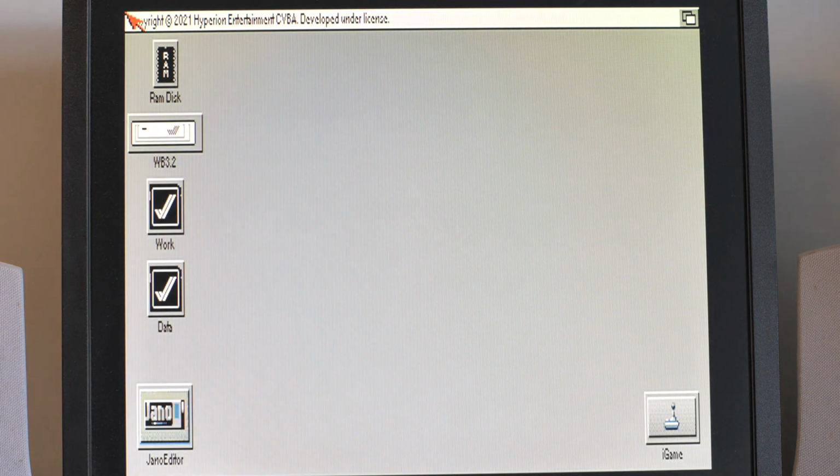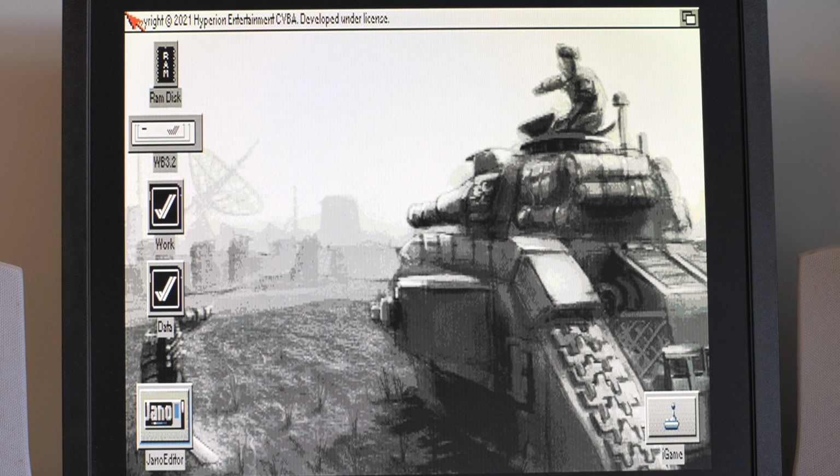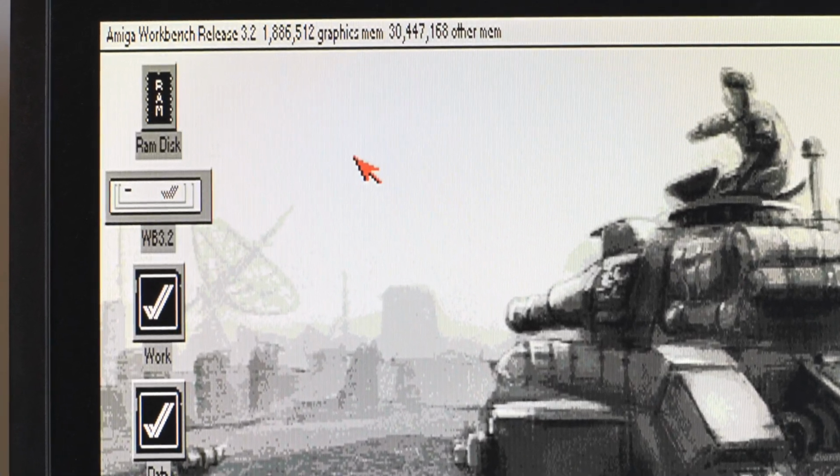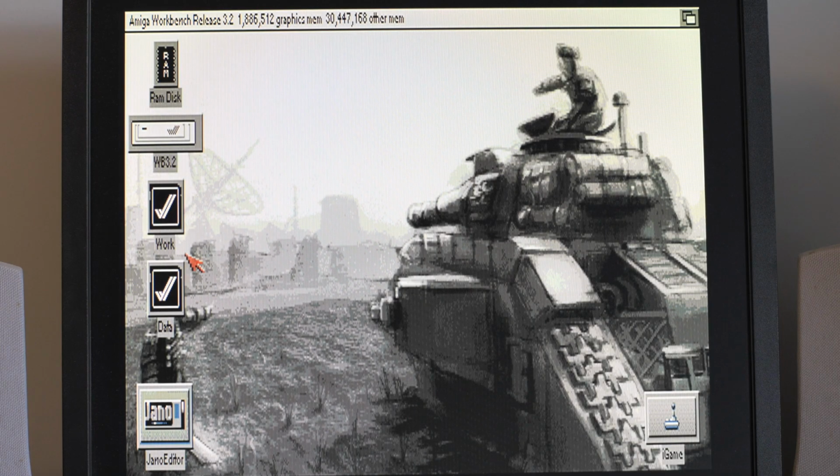So now, ladies and gentlemen, we've rebooted the Amiga 1200, and hopefully we should now see a difference in the graphics memory, the chip RAM used, with FBlit and ftext within the startup sequence. Okay, so is it going to update again? There you go, 1886512. It's a nice saving, isn't it?